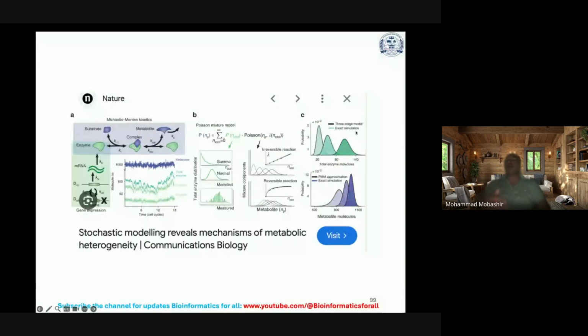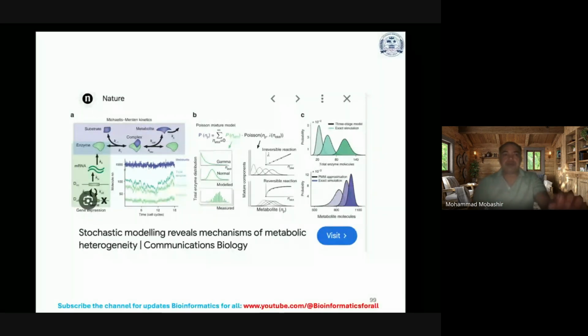So in a similar way, there are different applications of different modeling approaches. For example, Boolean systems will be applied for another purpose. Ordinary differential equations will be effective for other purposes. And the purpose depends on the time and accuracy. So our goal is to get a more and more accurate outcome and in less time. So this is what we expect. And for this purpose, we choose different types of model.